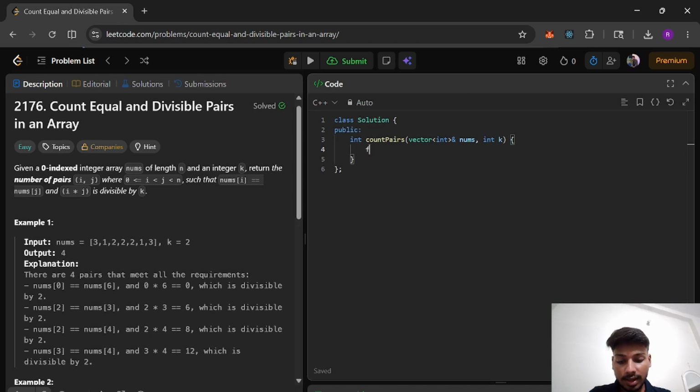First of all, we'll write a for loop here, with i less than nums dot size and i plus plus.